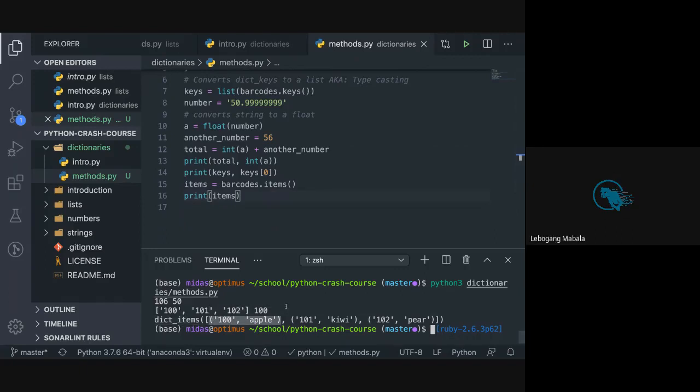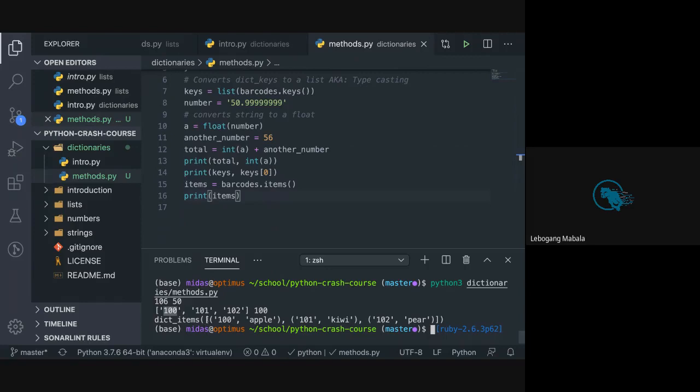By just looking at it, what's the type? Because if you look at this one here, what's the type of this entry? That's a string, right? Like 100, 101, 102. The first one is 100, and the type of it is a string.